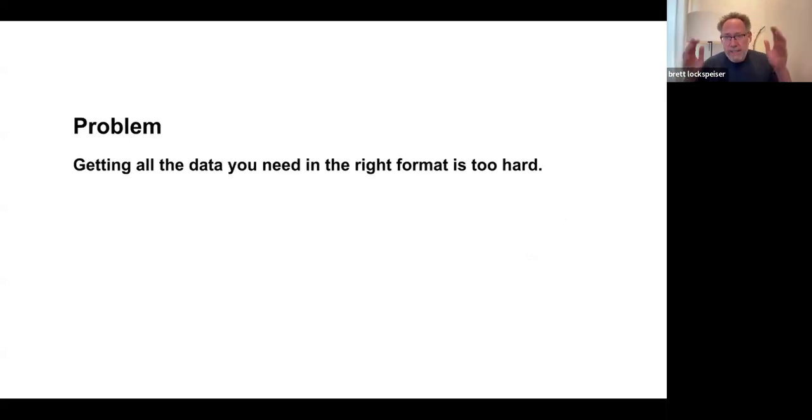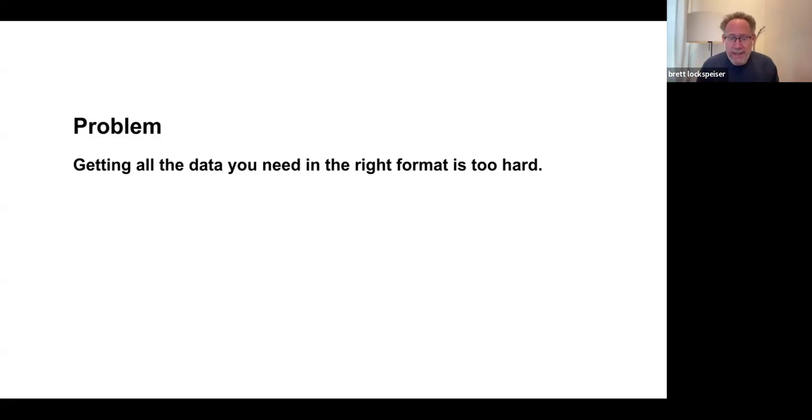So let me just think about some high-level problems as I've been talking to people in this space. Some of the high-level things that are hard for people as they're doing their jobs today. One is just getting all the data that you need and in the right format that you need it is too hard right now. OpenAlex as an open source database lets you get a ton of data, but it's still not necessarily so easy to get 1 million rows of data with exactly the columns that are important to you in an easy way.